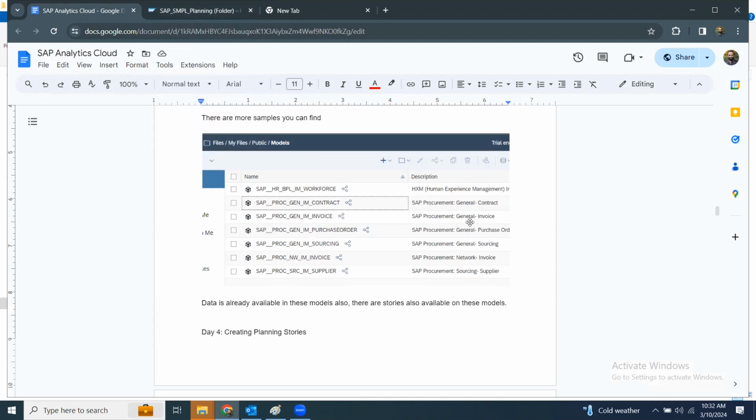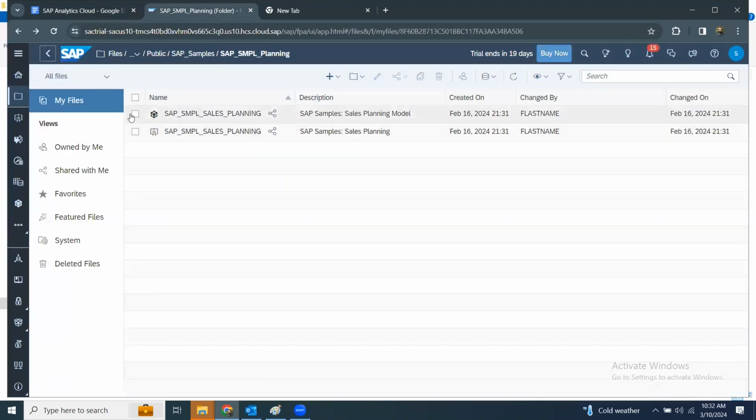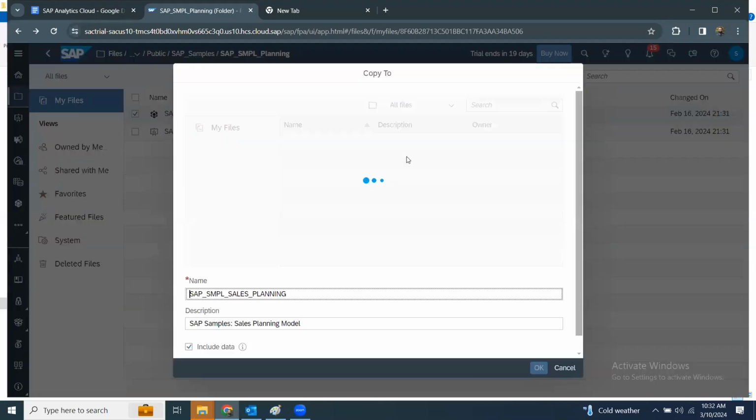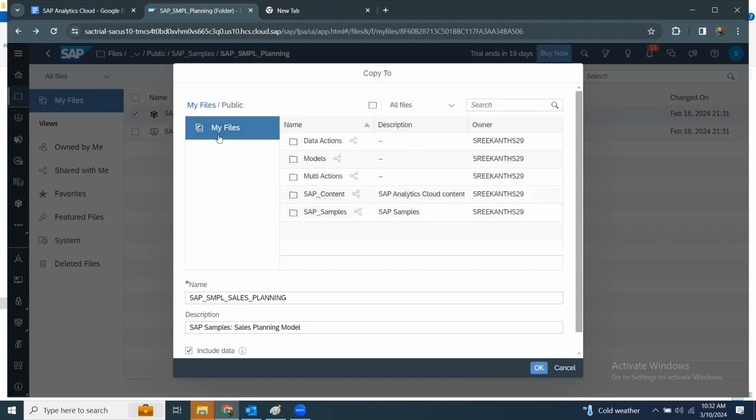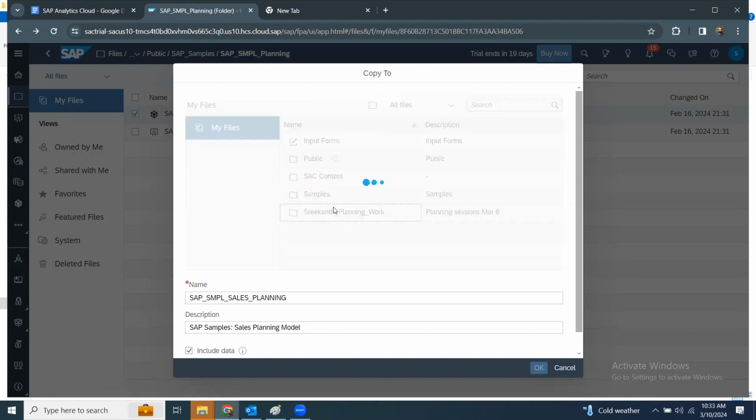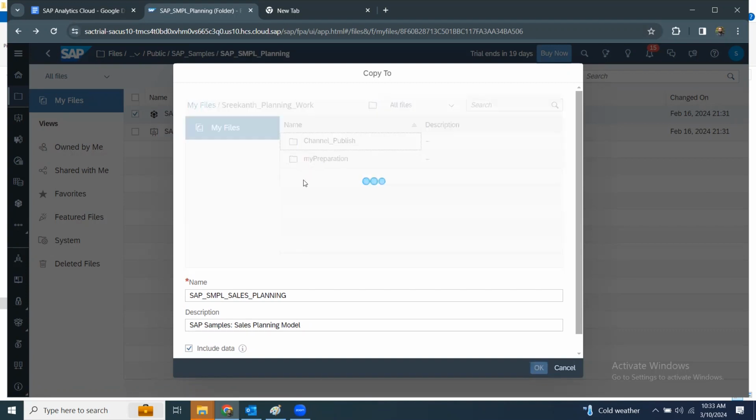Okay, now what we should do is create a copy of our planning model. So I'm going to create a copy. Select this sample model and say copy to. I'm going to copy this to my folder, and I'm going to put it here.